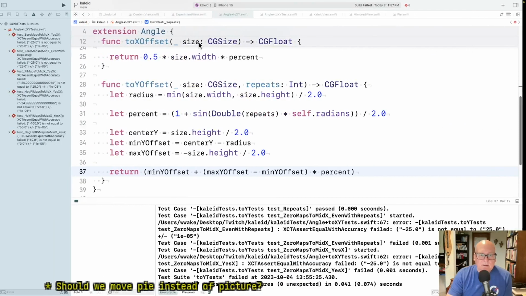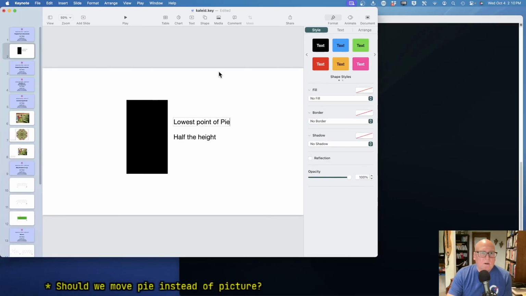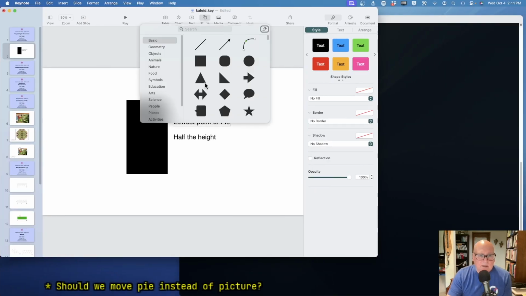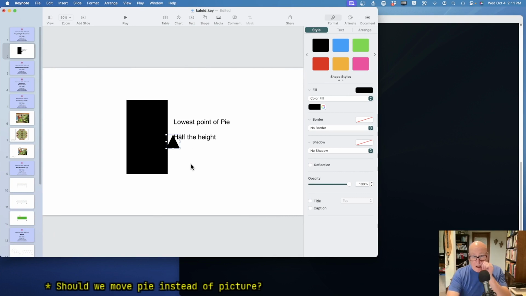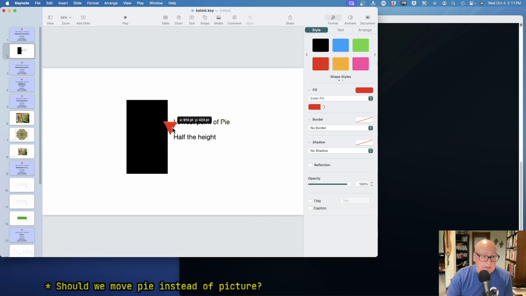And then max Y offset. What I find weird, let's see if I can approximate a piece of pie. Let's flip vertically and paint it red. I'll stretch this to half, and that is half as well.